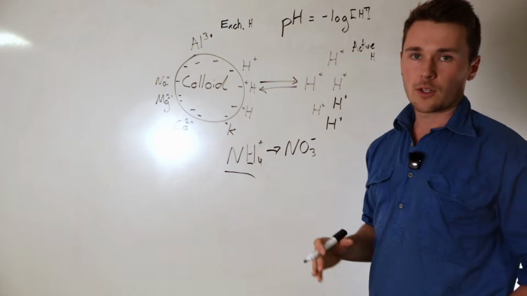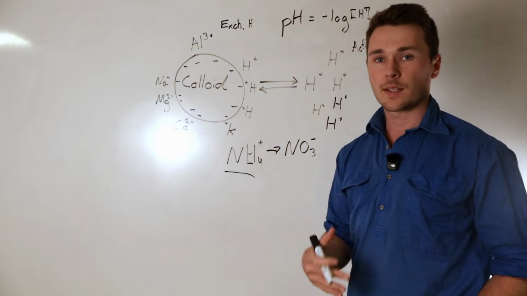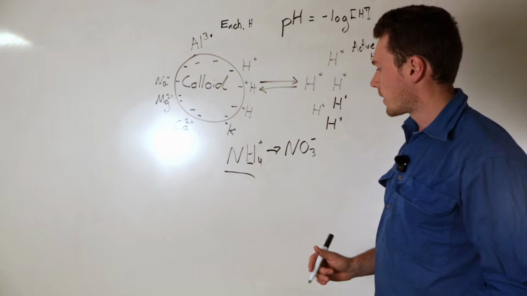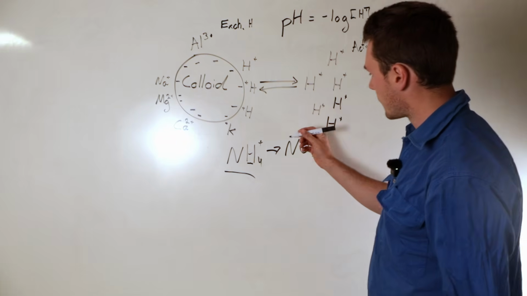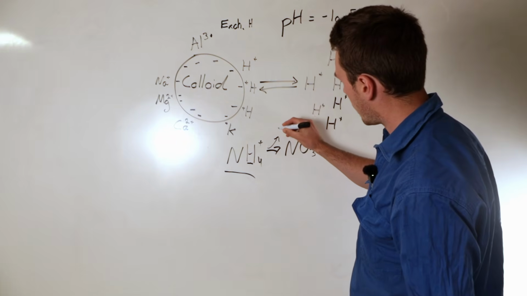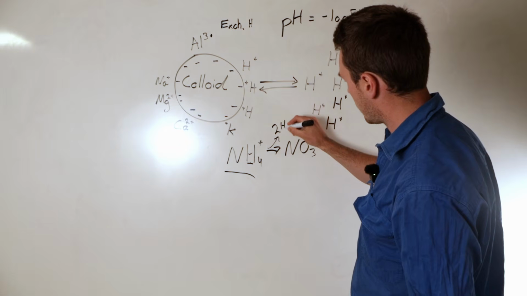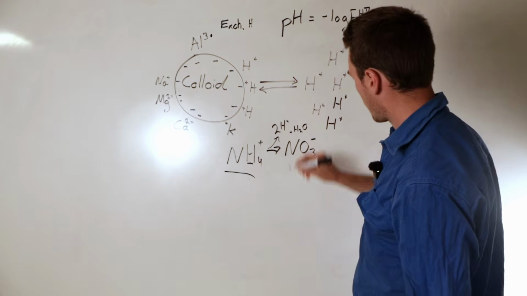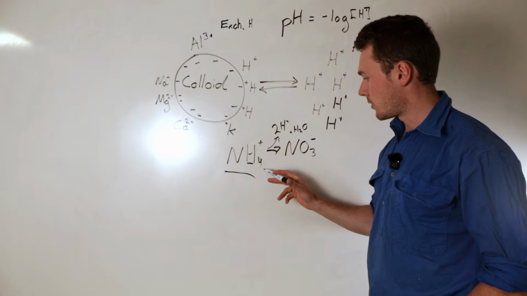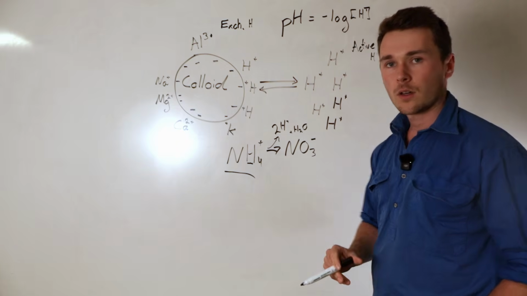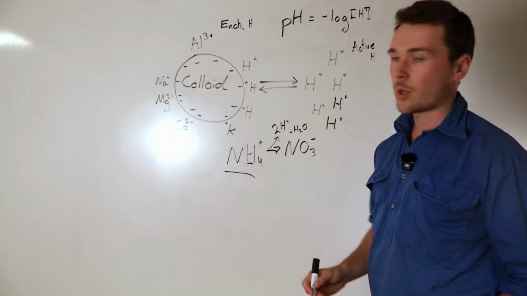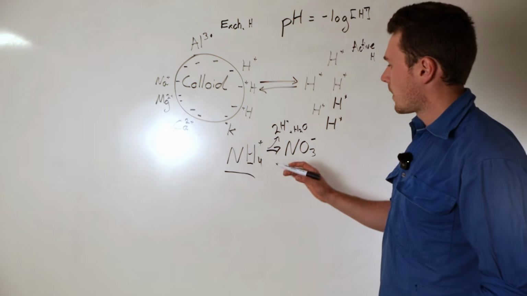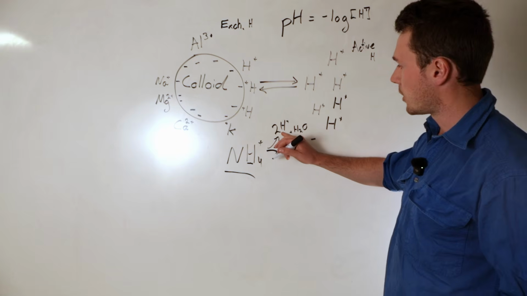Or this ammonium then gets converted into nitrate. In order for it to get converted into nitrate, there are a few steps required. But the overall process actually releases two hydrogen ions plus water, so H2O. You can see there's 4 hydrogen here, and then there's 4 hydrogen as an output, and that gets converted into nitrate. So from here, we've just released hydrogen into the system.